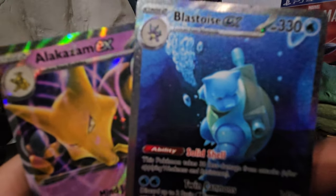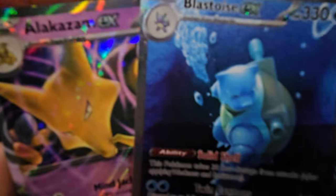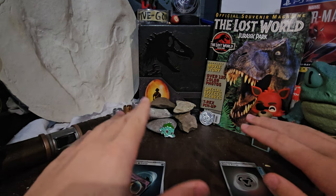Nice. You can see the camera trying to focus on the background instead of the foreground. No one cares. People care about the cards. Camera, come on. All right. Well, whatever. But you guys can clearly see that they're Alakazam and Blastoise.